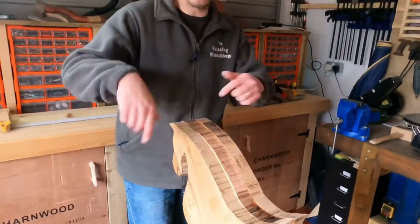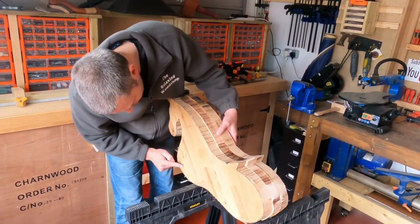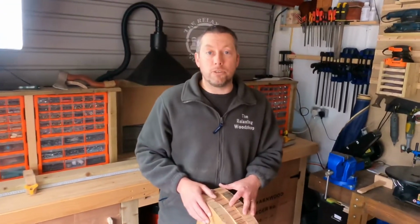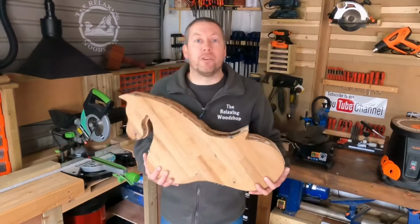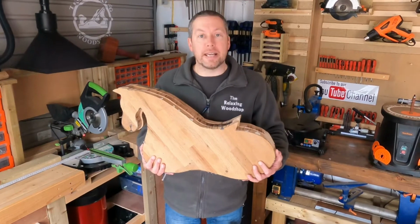Don't forget, when we were originally marking it, we put the wee dots at the first one for the legs, so then Christopher will be able to match that up when it comes to doing them and putting them in place. So let's get back onto the, that is some weight, I tell you. Get that back onto the bandsaw and get her into final shape.